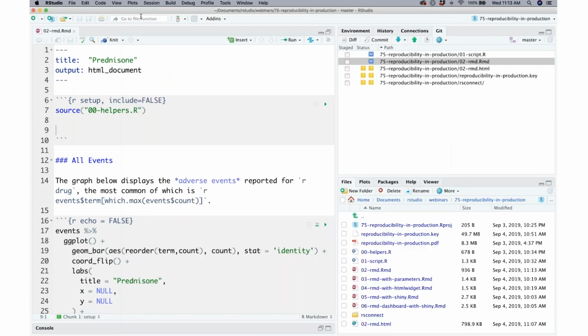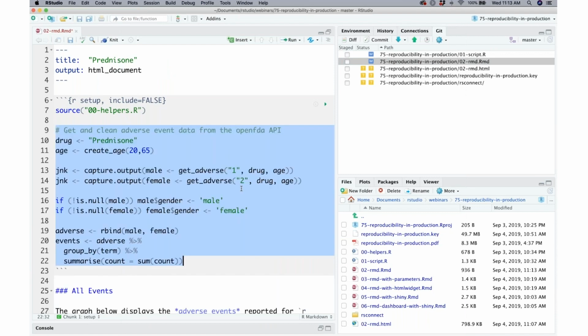I'm not going to save this change because it's not a productive one. But this file and the other ones I'm showing you today will be available at the short link. I'll share it again at the end of the webinar that contains the materials for today.